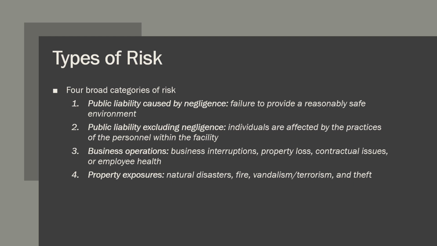Such exclusions can take a number of forms. Some clauses seek to exclude liability altogether. Others put a limit on liability, perhaps by capping the amount payable in damages on a breach, restricting the types of loss recoverable or the remedies available, or imposing a short time limit for claims. With business operations, this would be business interruptions or property loss, contractual issues, or employee health.